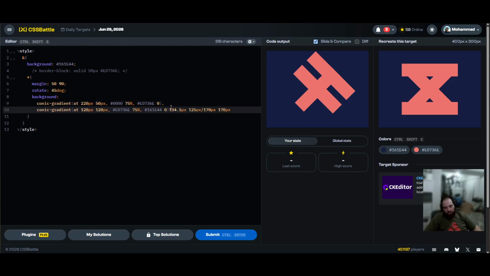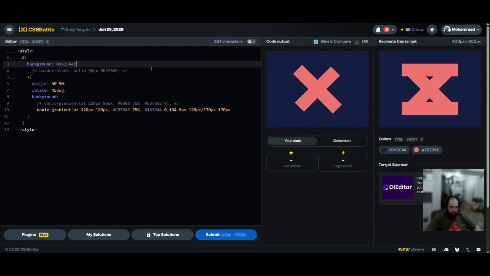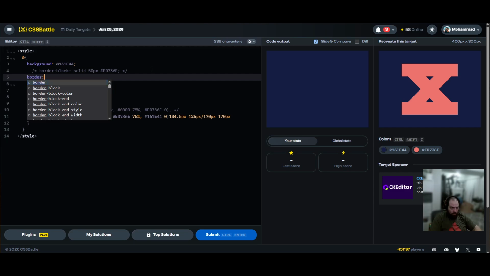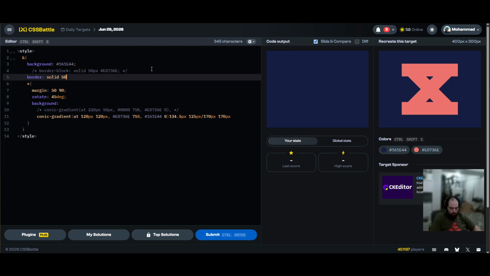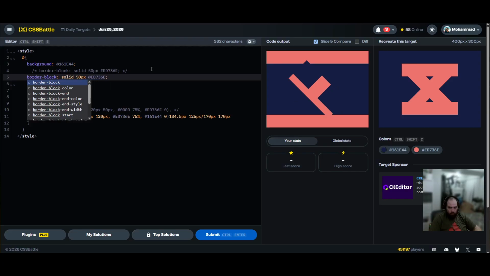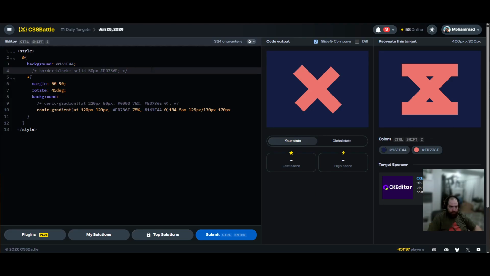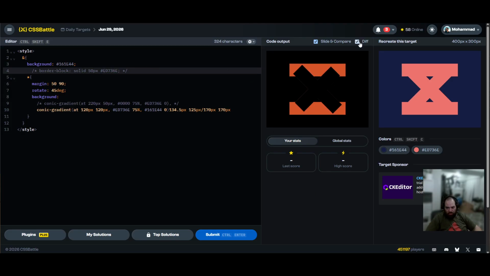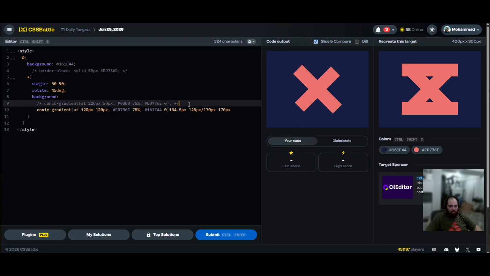Okay, we need to figure this out. Conic gradient 75%, right?